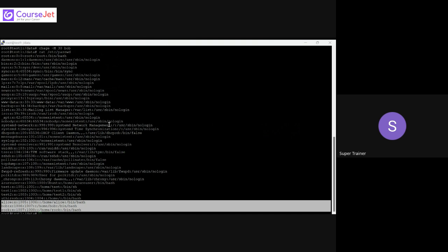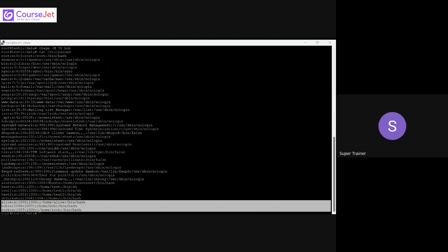So the user will be warned 5 days before the password expires. Whenever you enter the password, it will show your password will expire within 5 days. Make sure you reset the password before it expires. Like that, you get a warning message, so that you never forget to change your password.